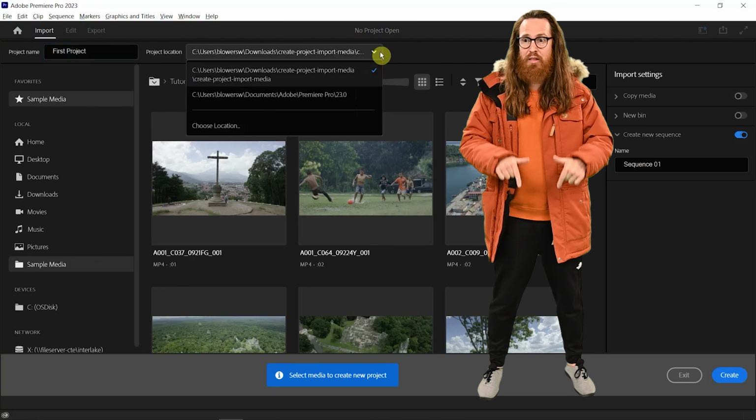Awesome. And now we've got an empty Premiere Pro project. The first thing you want to do is to get some media into the project. So how are we going to do that? You've got it. Let's go to the media browser. The media browser allows us to look around our computer or external hard drive to track down the clips that we need for this project.